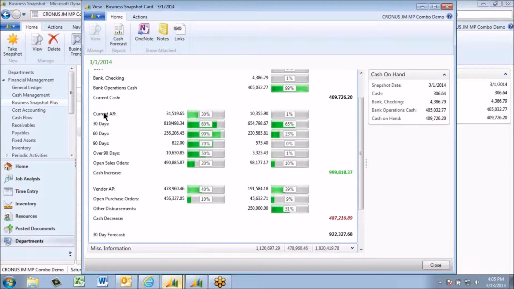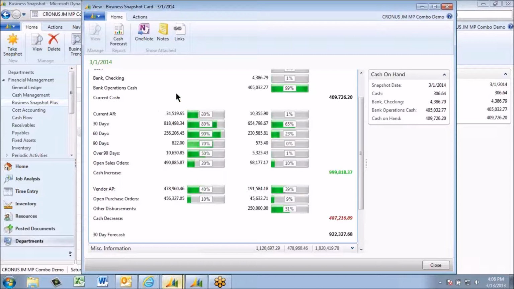If I scroll down a little bit, we have our current AR, 30 days out AR, 60 days, 90 days, and over 90 days. So this is our accounts receivable balances, again, drawn from other parts of the system, simply displayed here. And then we have percentages here. These percentages are entered by you. So these are related to your company, your receivables and how often you get them, your industry and what your standards are. So if you don't have this information, you can enter it as you think you see it from history. And always adjust them. It's not set in stone, but these control how it calculates what's coming in.